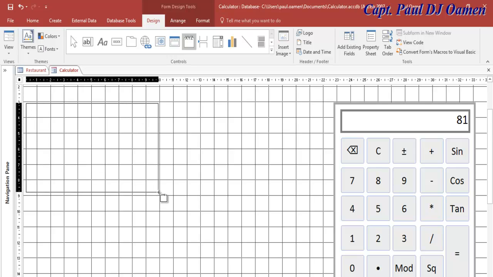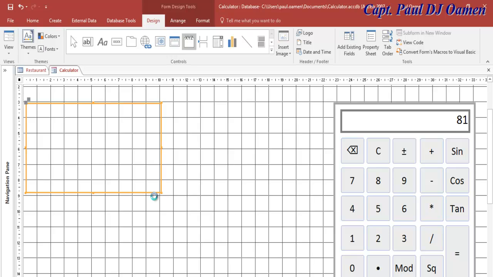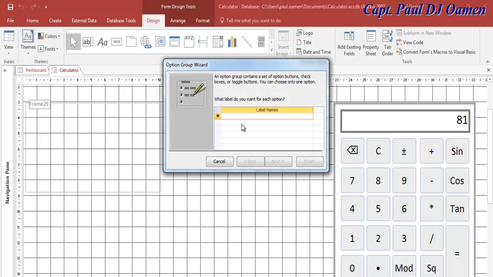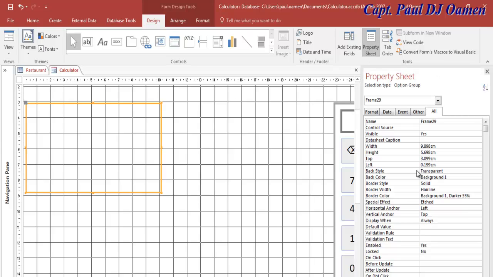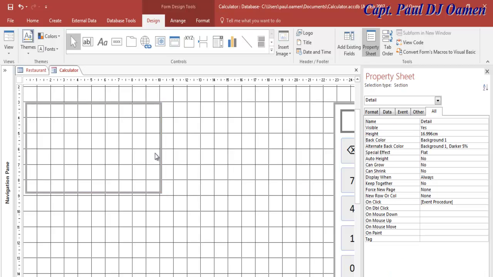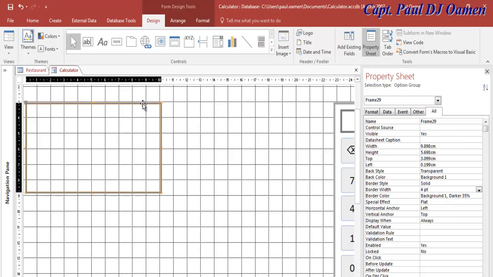Then I'm going to cancel that because I don't want any option. So let's select this very frame and select the properties there, and let's go to border width, and I'm going to change that border width to about 4. Yeah, that's fine.